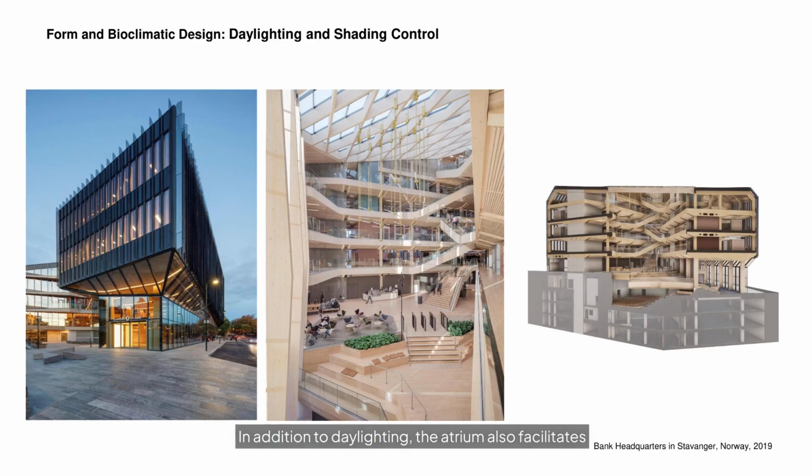In addition to daylighting, the atrium also facilitates natural ventilation through the stack effect. Outdoor cooler air is drawn in at the lower levels, and stale, warm air rises and is vented out through the top level. This project exemplifies that building form and space organization harness natural light and airflow, creating a comfortable and sustainable environment inside with less reliance on mechanical interventions.